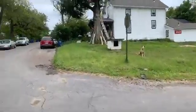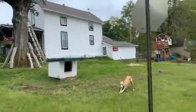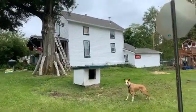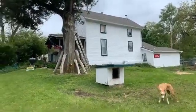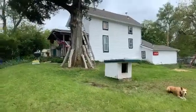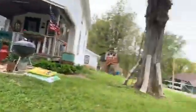So this house I'm walking to right now, that's 601 Church Street. This is an older house of the Eudora area. You can tell it's older based on its design. The design of that house is what we call an I house, because these houses were common in the states of Indiana, Illinois, and Iowa. And a colloquial term for these houses is two up and two down. So you might hear that expression as well. But we can tell this is an older house just based on its architecture. It's been restored in recent years, and it has shiplap siding. And that's all we really have on that house.